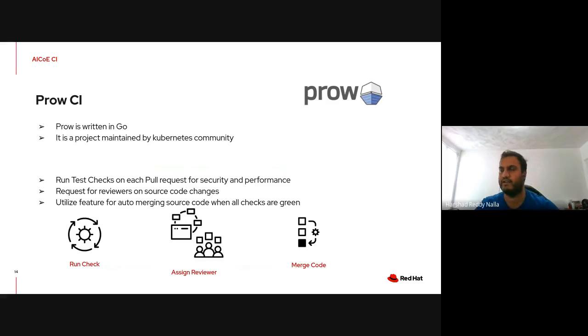What we have shifted is the check part. We used to do the checks ourselves, and we have moved that part to Prow. So each check or the jobs which you want to run on your pull request, you can define in the Prow instance. The functionalities which we are using from it are basically testing on pull request, review, to set the reviewers on the pull request, and then merging of that pull request. So these aspects are given to Prow, and the AICoE CI takes care of the release and upload to PyPI.